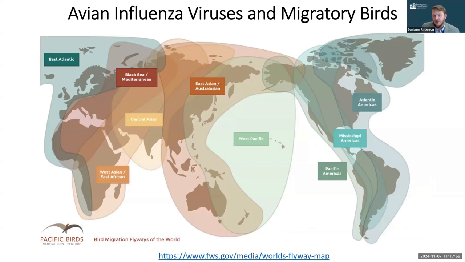So, how does this virus move throughout the world? Well, because waterfowl are migratory birds, they can move the virus and reservoir it from one part of the world to the other through the known migratory bird pathways, and that's exactly what happens. We have a large range and a large diversity of how migratory birds move around. For a lot of migratory waterfowl, when they are infected with H5N1, they can handle the infection quite well. There's not as much mortality among those birds. So they may still be infected, but then move that virus to different parts of the world. This is exactly how H5N1 has become so broadly distributed throughout the world over the last 20 years.